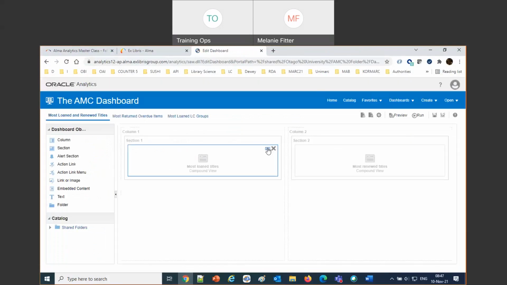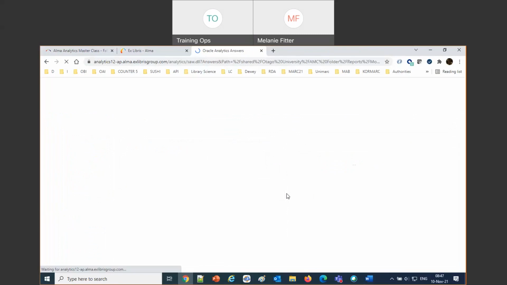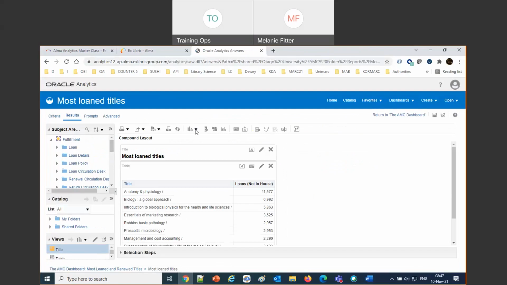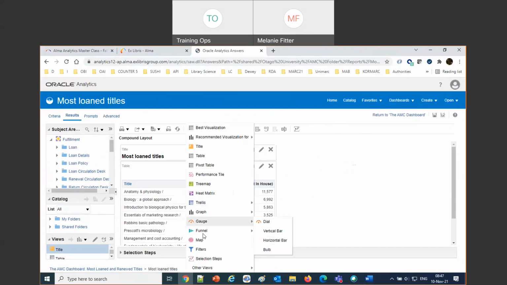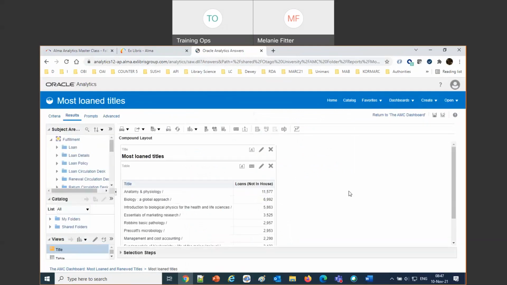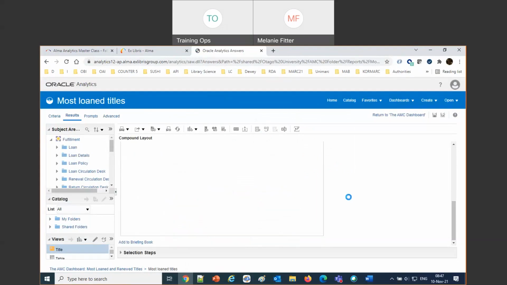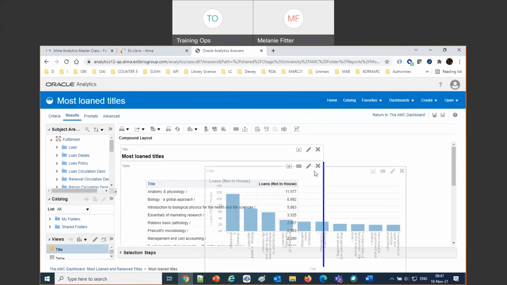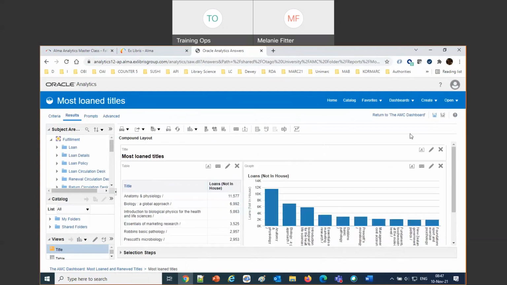So for example, I'm going to take this most loan titles, edit. I'm going to add a graph here just so we can see what's going to happen. And we'll say add a graph, a bar graph, recommended subtype. Okay. Great. And I'll throw that over here. Save. Okay.